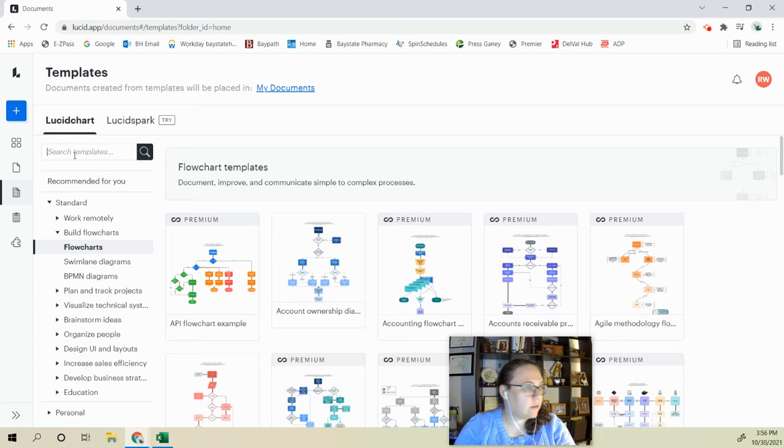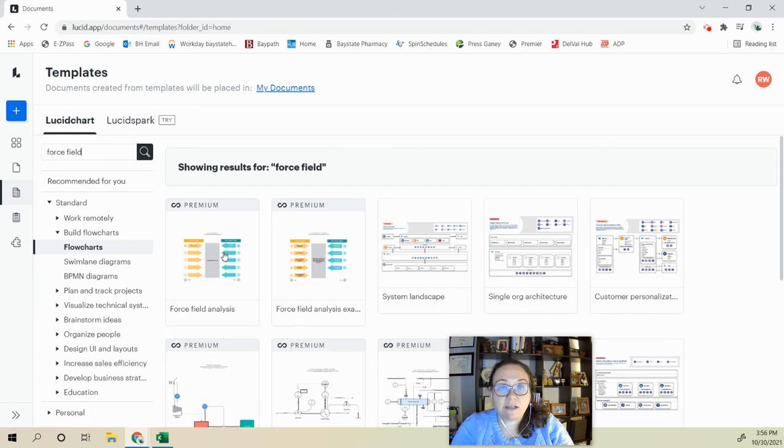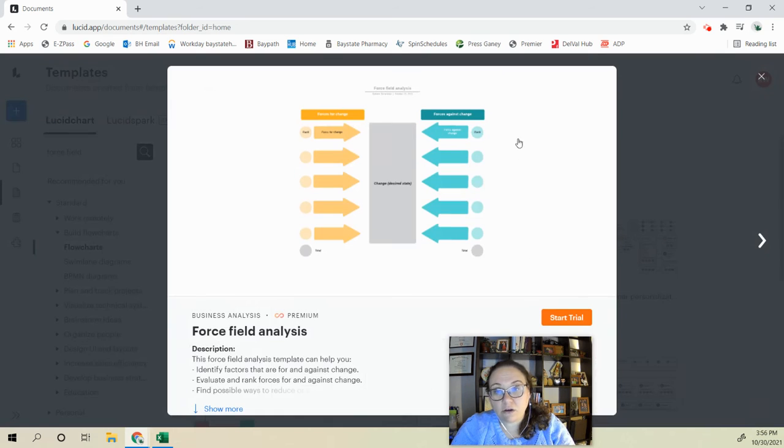You can put that in Excel. The other one that's in here, I believe, is a force field diagram. Yeah, so these are both premium ones, but they're pretty easy to replicate, even if you just start a blank diagram and build one from scratch. So you can see where in here you could pretty easily build yourself a force field analysis, which is also in this chapter, without having to jump through all the hoops.